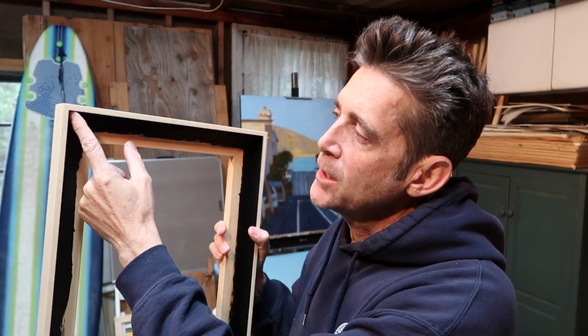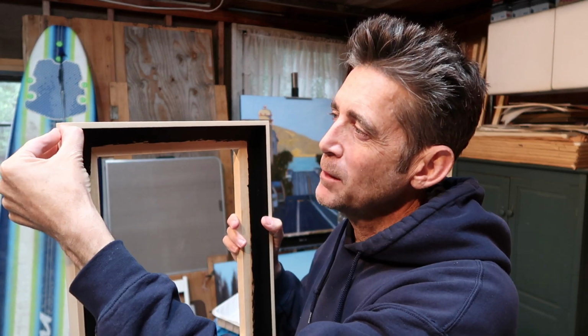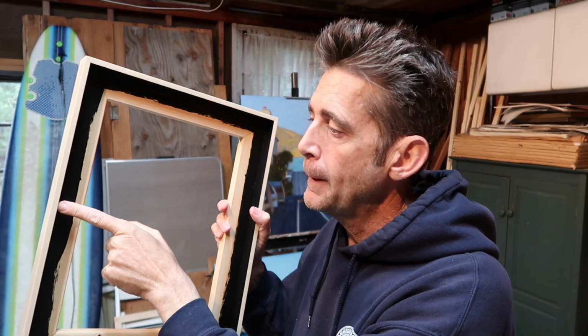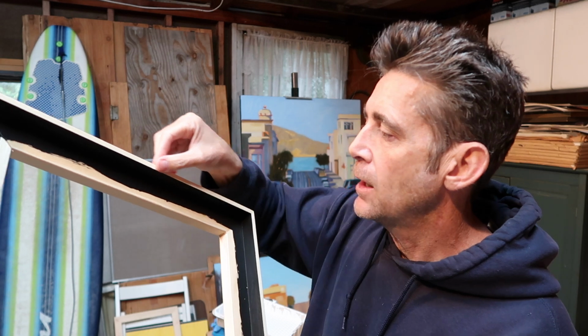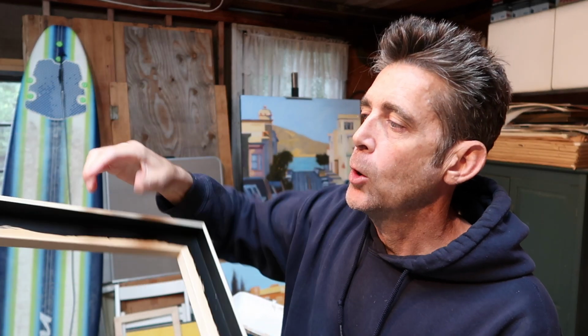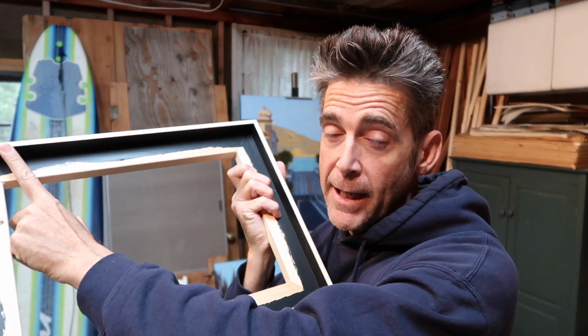One time I did not paint the insides, and what I noticed was the black actually leached into the joints and made them look black. Also, sometimes I'd get some staining on the front of the wood here. It's very hard to get a clean edge with the black paint along here. So what I typically do is I will paint the black on, and then I'll take a rag and wipe the edge clean. So that's how I get this really sharp paint line here.